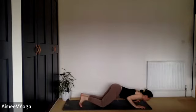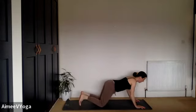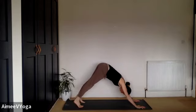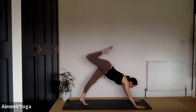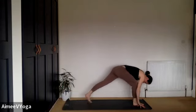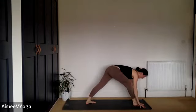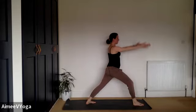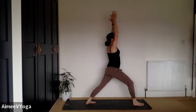Knees, chest, chin, or chaturanga into your back bend, cobra or up dog. Exhale, downward dog. Bring your left foot into the middle of the mat, raise your right leg high. Step that right leg forward in between your hands. Turn your left foot on a diagonal, toes facing out, heel in. Inhale, rising those arms up. Bending in that right knee, Virabhadrasana 1.